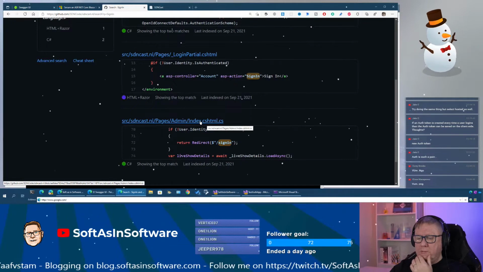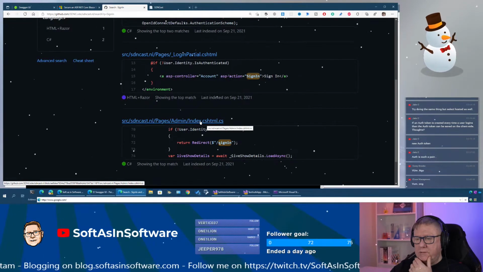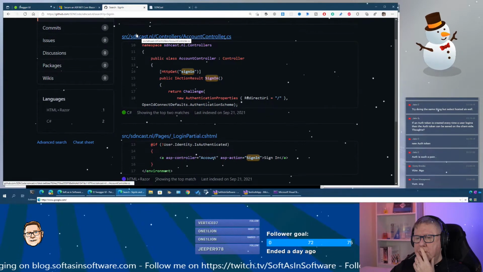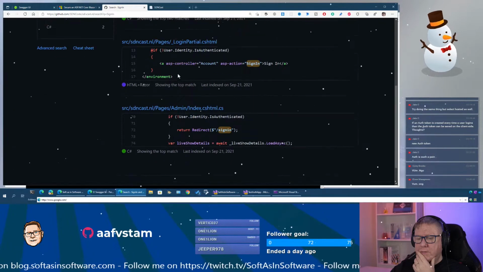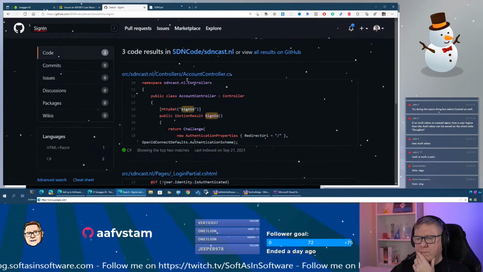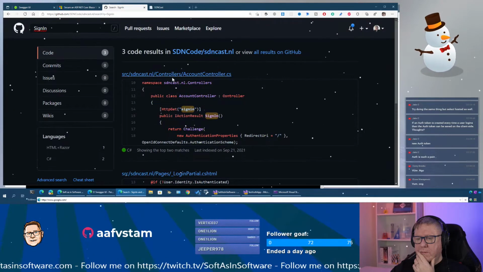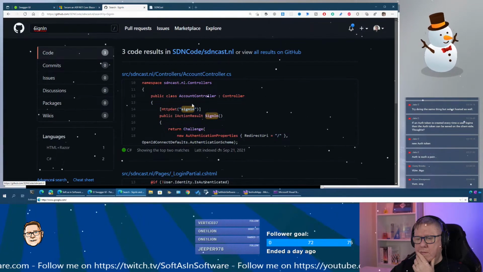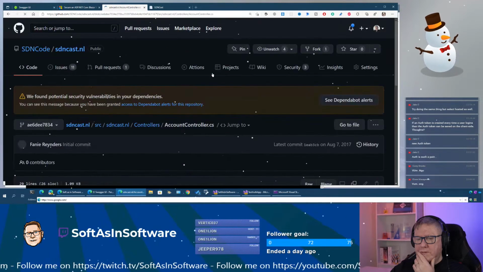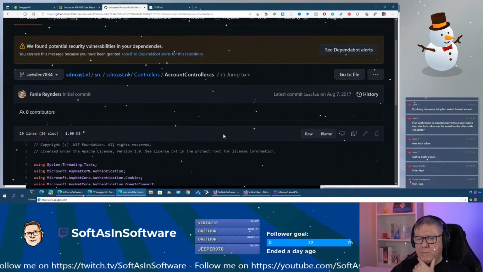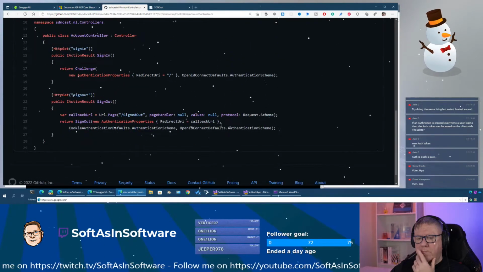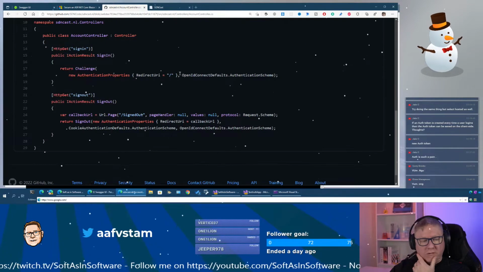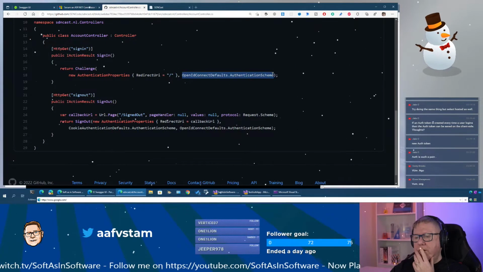And that's the old website, it's not Blazor. It's also the old one. Let's have a look at this. So this is redirecting to the OpenID authentication scheme.